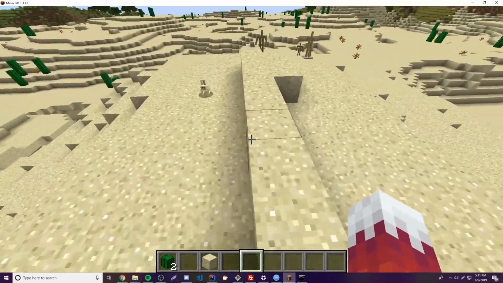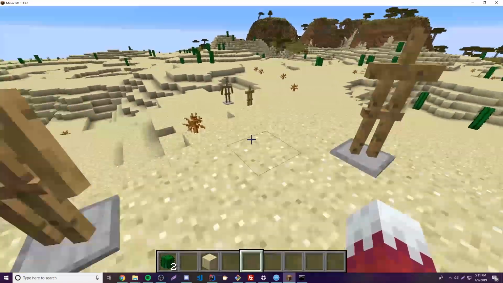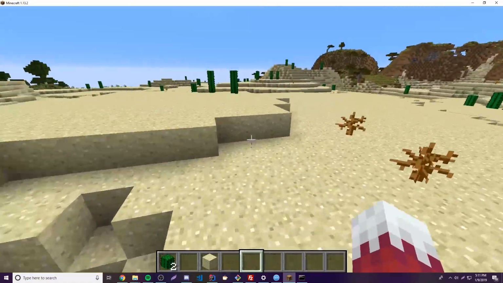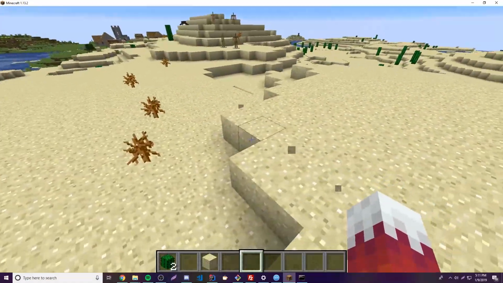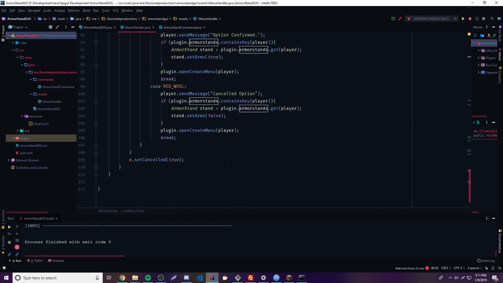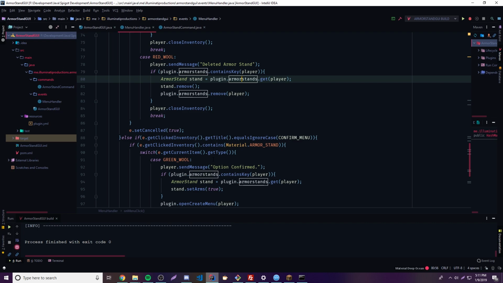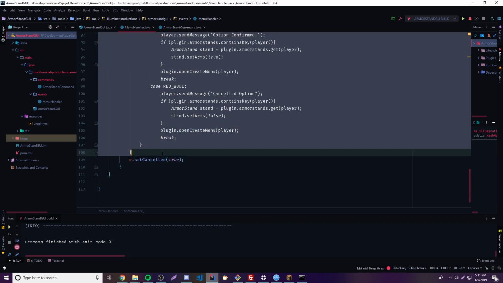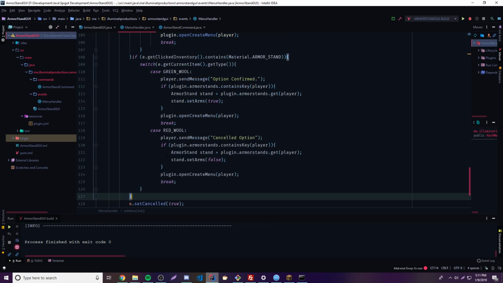So now that we set all of that so that the armor stand is invisible until we're done, we added all the main functionality. Let's add the functionality for the glow option and also for the base option, so that we can add those options for the player. So we'll go back here, and we need to find the part where we check and see if it's the material of armor stand. We also want to have an else for that. So we'll just copy all this and paste it here.